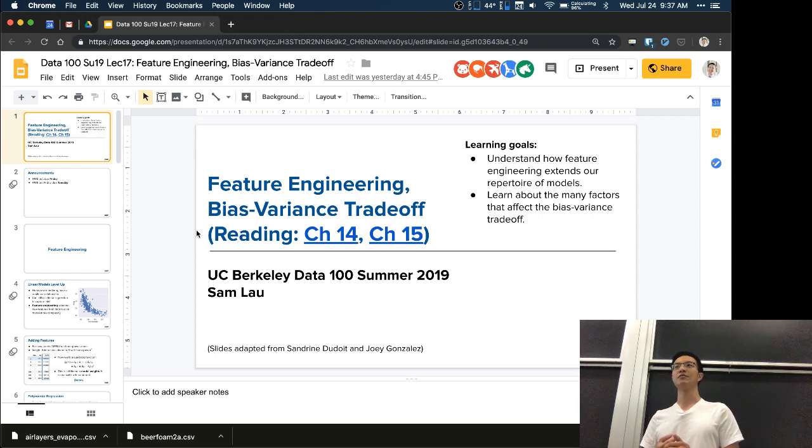And although it seems rather limiting that we only use linear models, it turns out that with linear models you can model some pretty complex relationships by using what's called feature engineering. There is a cost to doing feature engineering, and the cost is that sometimes you overfit your data, and we'll talk about what that is and how the bias-variance trade-off addresses this.